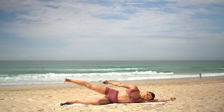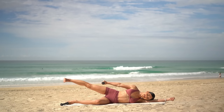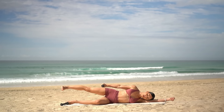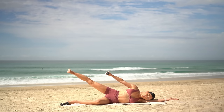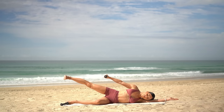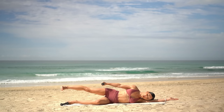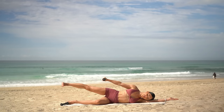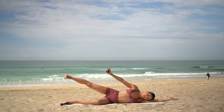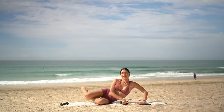And last one. Let's hold everything out and take 10 lifts. Let's go. You lift and lift. So arm and leg moving at the same time. Seven more. Six, five, four, three, two, and a one. Beautiful job. Rest your arm and your leg down and then pop yourself up.